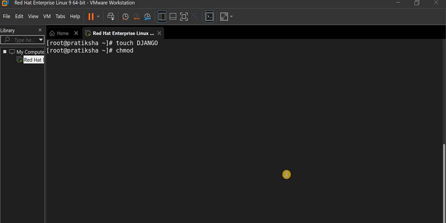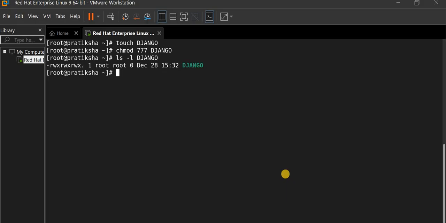If you want to give full permission to Django, use 777: the first 7 for the owner, the second 7 for the group, and the third 7 for the others, and give the file name Django. You can see here I'm using ls -l to check the permission. So we have assigned the full permission to the Django file.